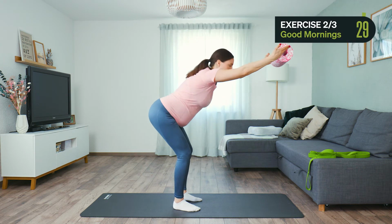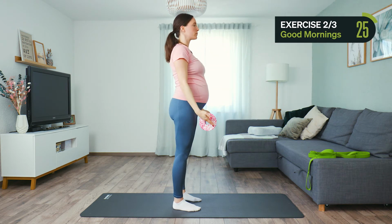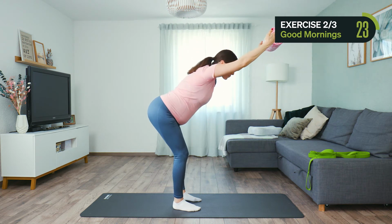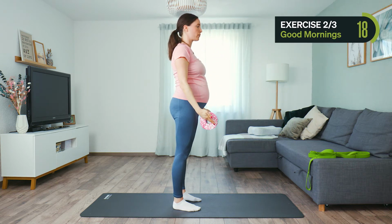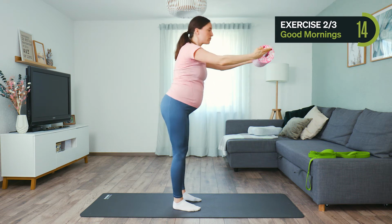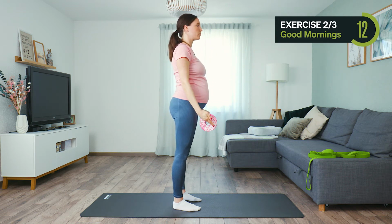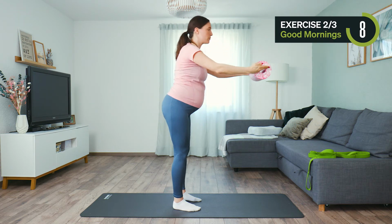Build up abdominal tension. Thumbs point outwards. Hold the roller with the edges of your two pinky fingers. If you want more activation in your back muscles, try tilting your upper body a little lower.